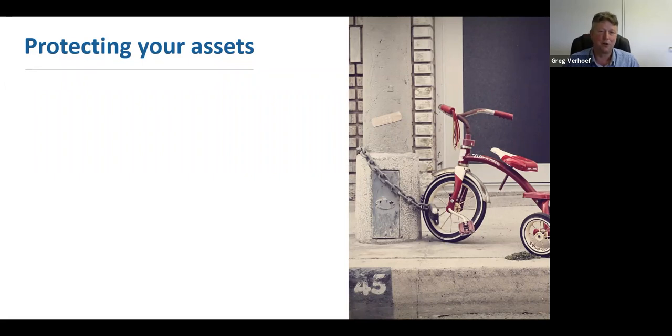There are so many things that can go wrong in a business, so many things that can catch you off guard. And sometimes the best run businesses still find themselves in trouble through no fault of their own. Something goes wrong and it takes them down. And I think if you look around at the construction industry, there's been a whole heap of failures in the last couple of years. And these are reasonably sized big businesses. They do their best, but they still get taken down by unforeseen events as well.